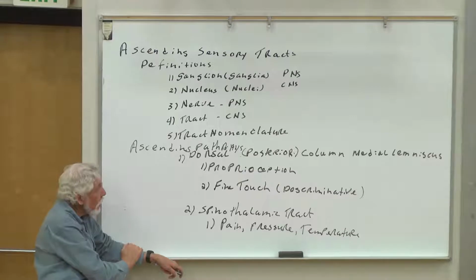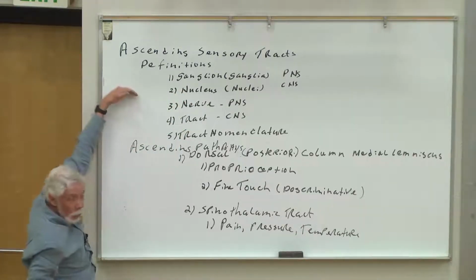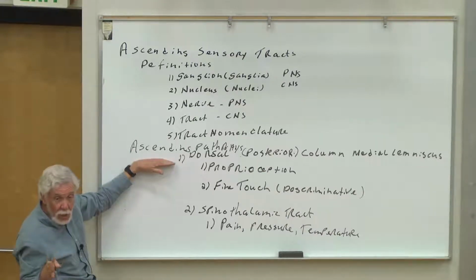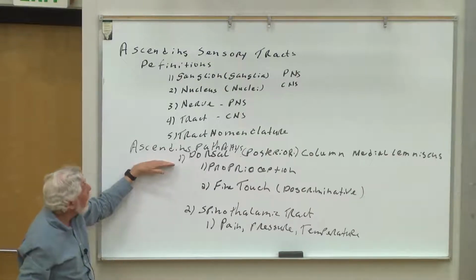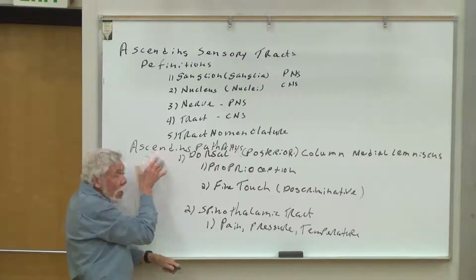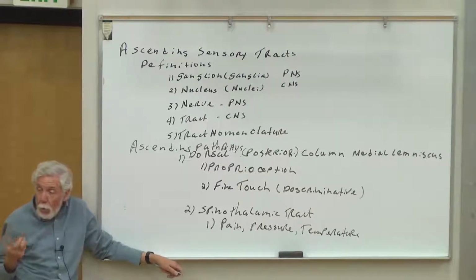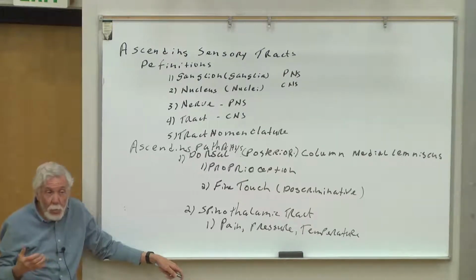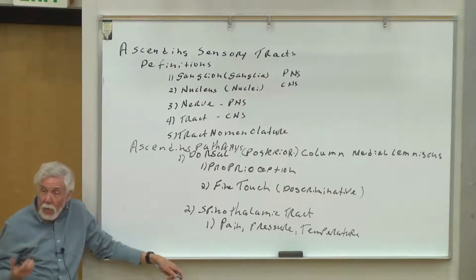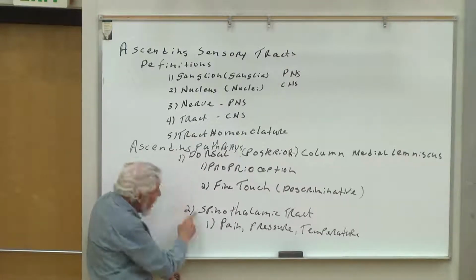Thanks. So now what we're going to talk about is how we get this information up the cord. These are the so-called ascending pathways. Where yesterday's discussion was the circuit within the cord, we're now going to pass this information up the cord. And we're going to talk about two separate pathways. One pathway is going to carry information about proprioception and fine touch. Proprioception is part of that stretch receptor reflex that we talked about yesterday. But now we're going to follow those neurons, not just into the spinal cord and the reflex pathway.